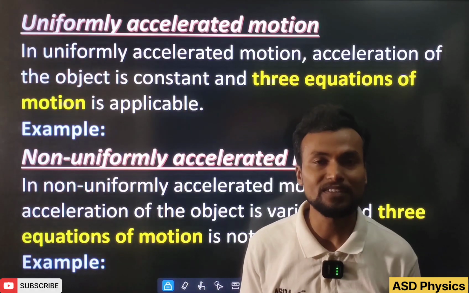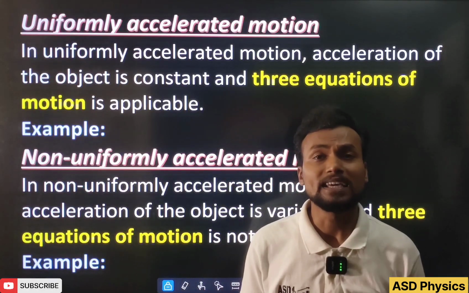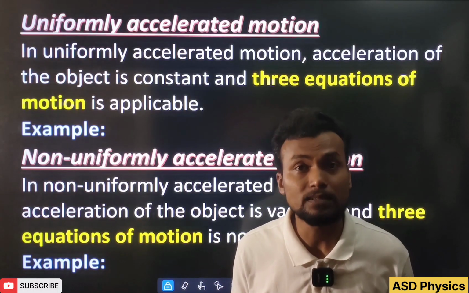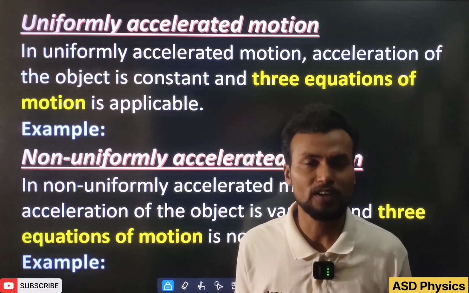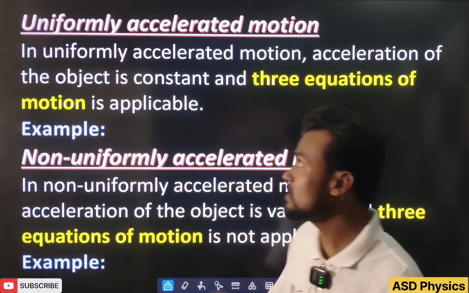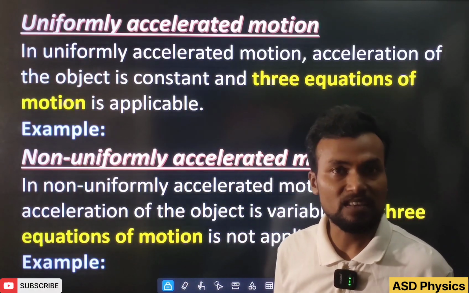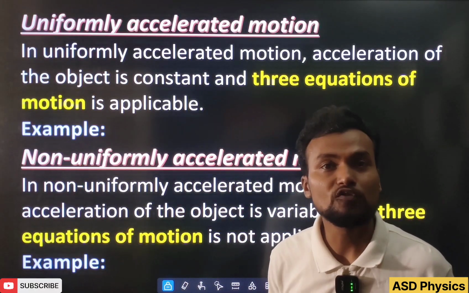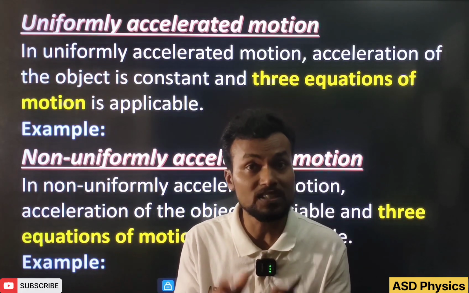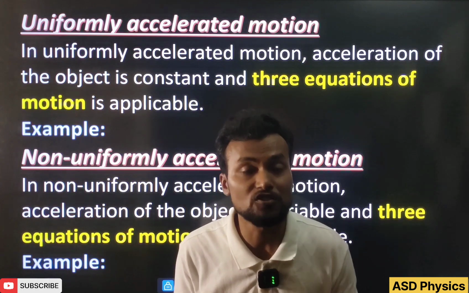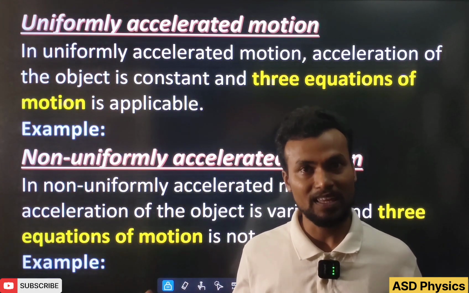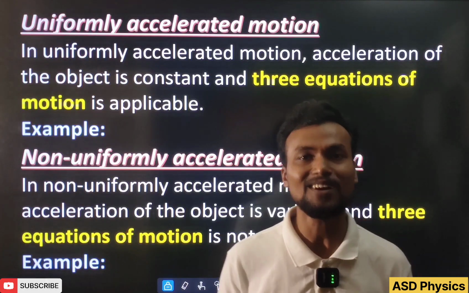So students, in this video we are going to learn equations of motion by using the calculus method, and after that we will see by using velocity time graph also. But before starting the equation of motion, we should understand very well what is the uniformly accelerated motion and what is the non-uniformly accelerated motion, and in which situation we have to apply equation of motion, and in which situation equations of motion will become invalid. So all these things we are going to learn in this video, students. So let's start the video.